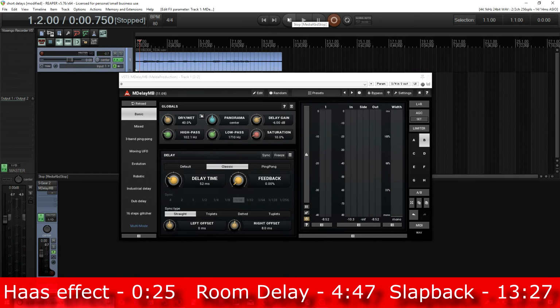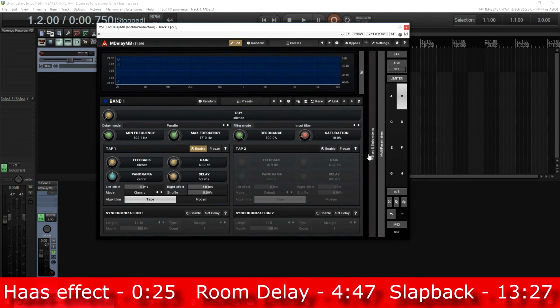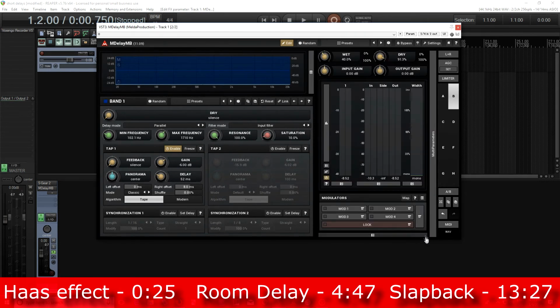So as you heard, it's a lot bigger that way. I think it's obviously probably a little bit louder also, but I think you can hear the difference. It's not just louder, it's also wider, and it gives it a little bit of depth too. And one more thing we can do to really enhance that is by going into this edit screen here. So we have more parameters, and one of the parameters I need is a modulator. So we're going to use this, and we're going to modulate the delay time just a slight bit. So click on this, move it a bit, turn it on.